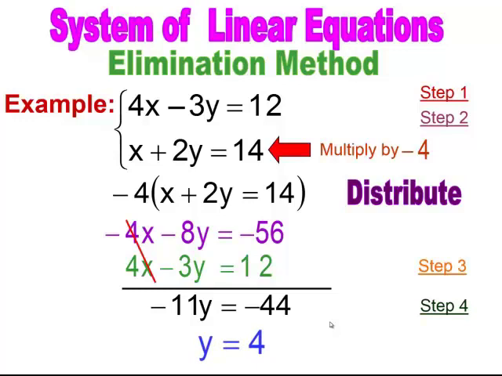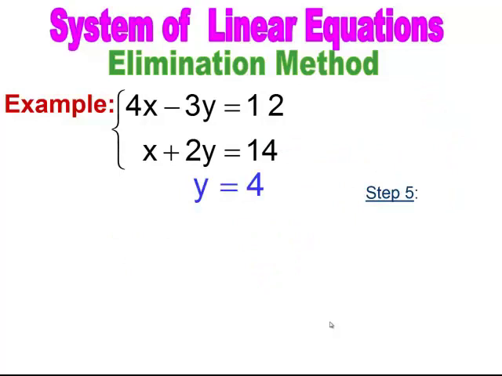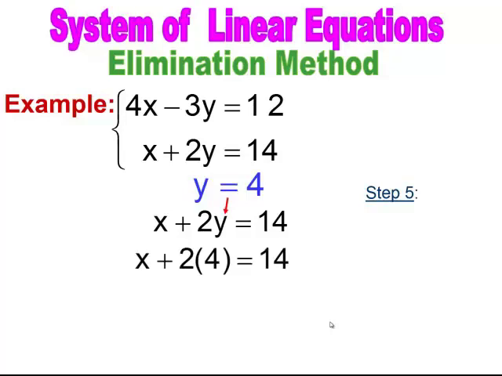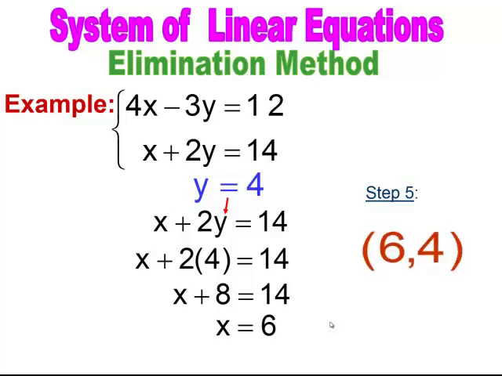So now y equals 4, and now I'm going to find my x value by choosing one of the equations. I like to choose the easiest one, so I'm choosing the second one, and I'm going to take that value for y and substitute it in. And now I'm going to solve for x. So I end up getting x plus 8 equals 14, and I'm going to solve for x, and I get x equals 6. So now I have my solution for this system, and I'm going to write it as an ordered pair, 6 comma 4. So make sure you always write your x value first and your y value second.